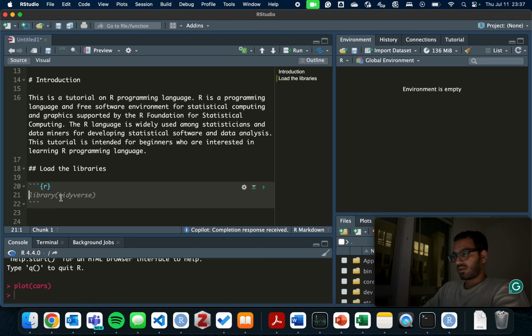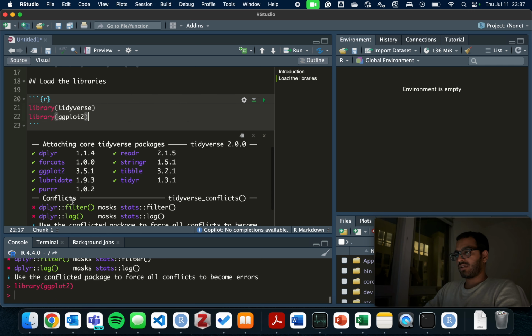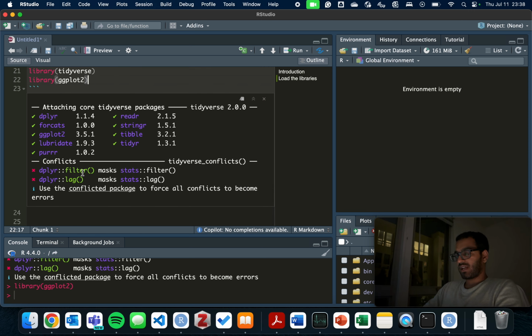So we are going to go ahead and load this library called tidyverse. I'm going to cover in detail what the library offers, but I'm just going to load these 2 libraries for now, and use command shift return to run this code. The code runs, and it gives me some description here about the conflicts this causes.